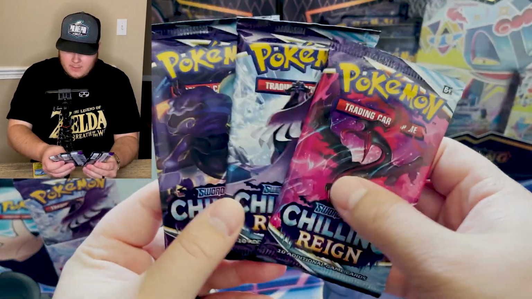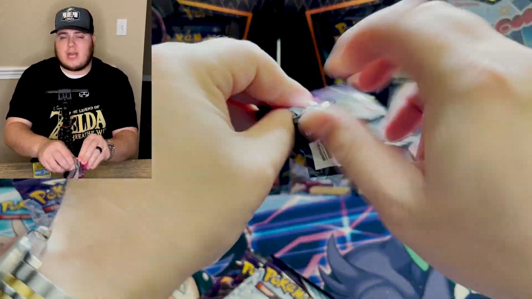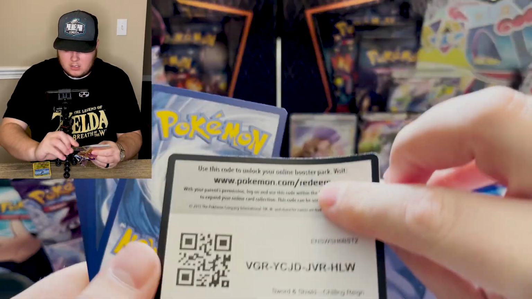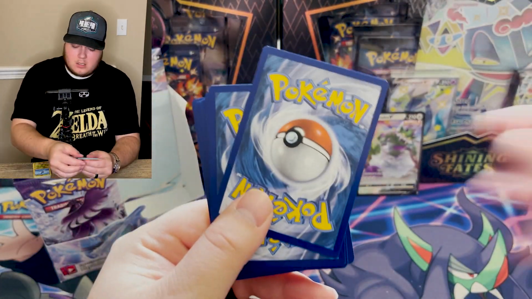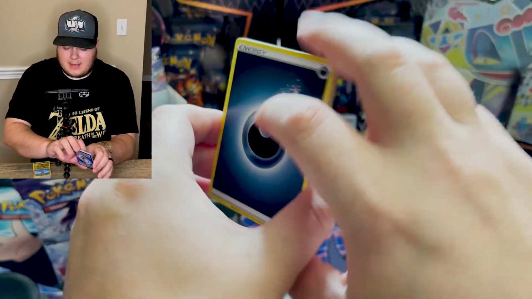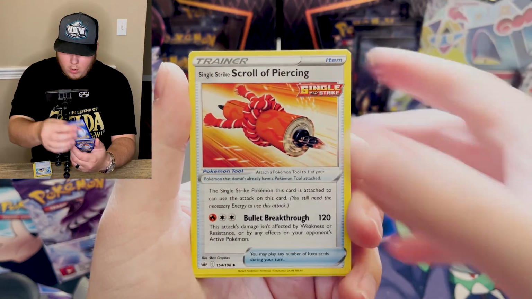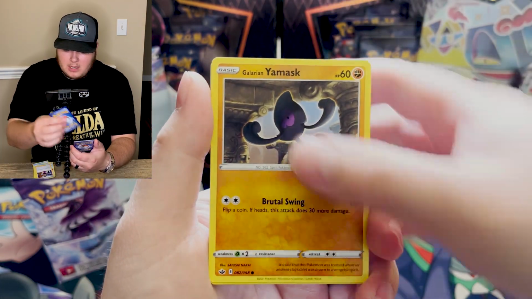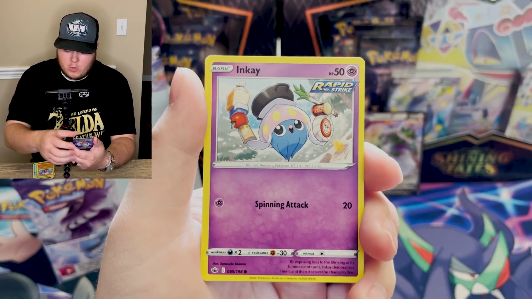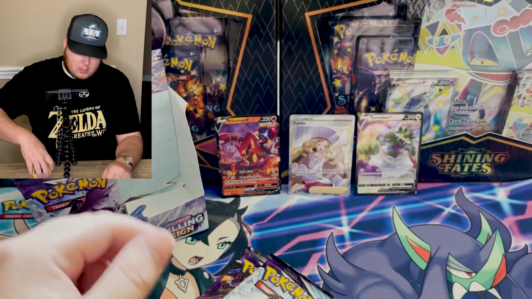So we have a total of three more packs on the first half of this booster box. And what can we do? One, two, three, and four. Let's go grass. Nope. All right, Echoing Horn. Avery, Yanmask, Snowrun, Bounsweet, Kubfu, Inkay, Porygon, and the Zebstrika.